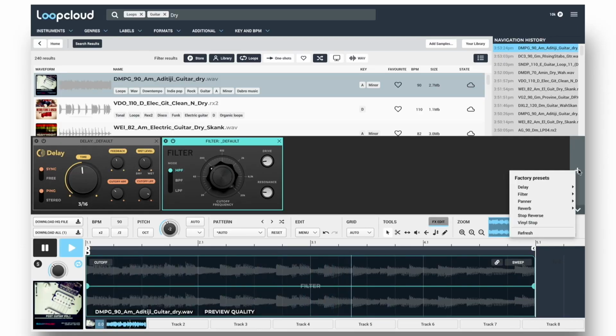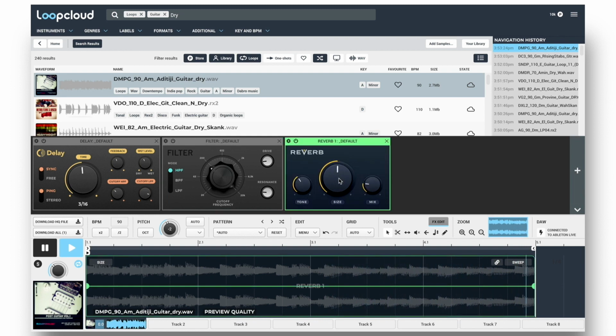So you can add 2 samples together, filter one, pitch down another, and hear how they're going to work together before you even consider purchasing those samples to put into your project. This gives you a lot more insight into the sample and the audio that you're going to be able to have and work with before you have to commit to a purchase.